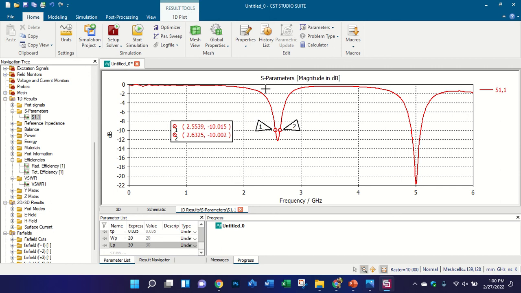Look, first, if you have a curve below minus 10 dB, it means your antenna is only working at one frequency. Like this one. And you can see here there are two regions of reflection coefficient below minus 10 dB. It means your antenna is dual band. It is working only at two frequencies, one at 2.6 gigahertz, the other at 5 gigahertz. At the other frequencies, the transmission is very close to zero. It means it will not work at other frequencies, only at 2.6 and 5 gigahertz.